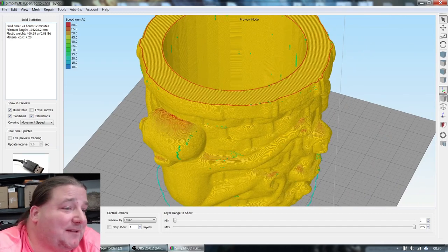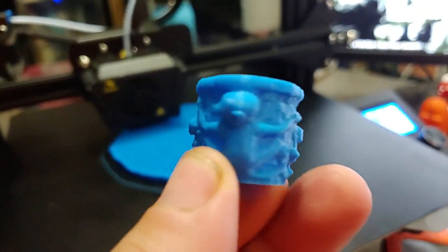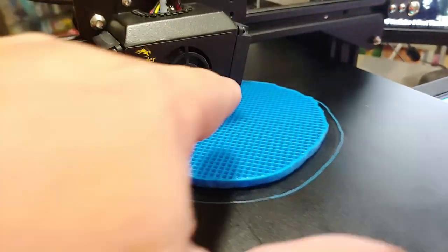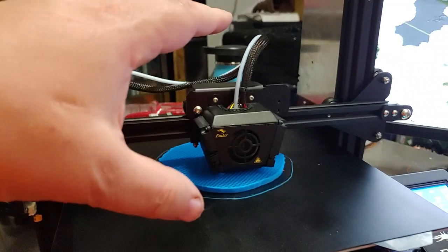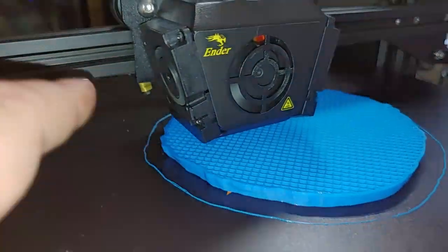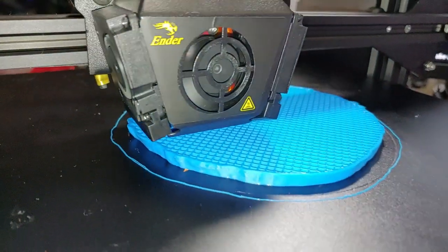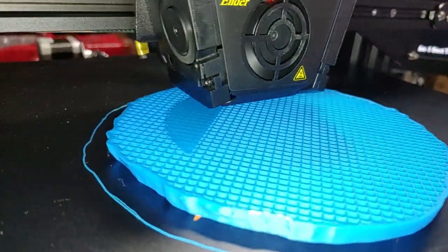Here's that little monkey cup that came with the printer. I printed a small one for the stream and it came out very well. Now I'm printing a giant one as a plant pot. I start with no bottom layers and 25% infill until I get past the bottom of the pot, then switch to 5% infill for the walls, then back to 25% at the very top so the top layers look nice. Three perimeters. This should take about 30–32 hours.